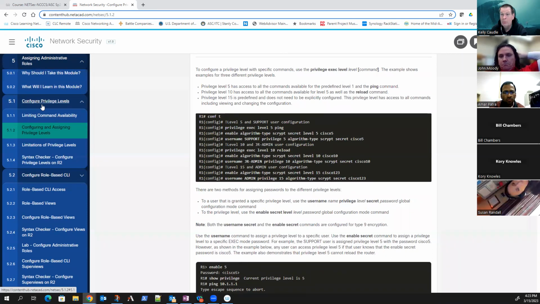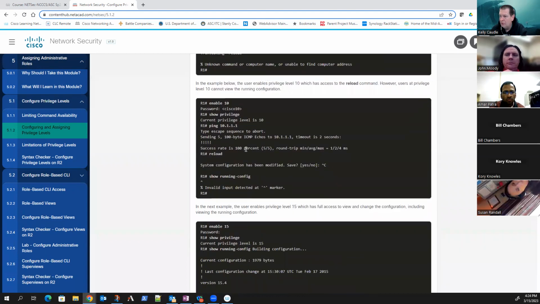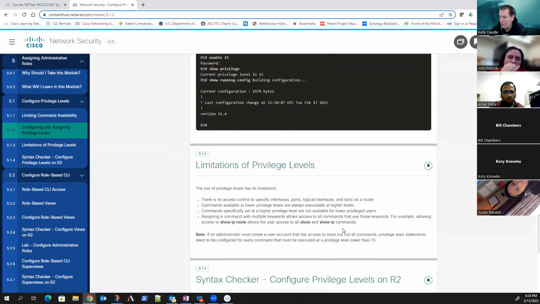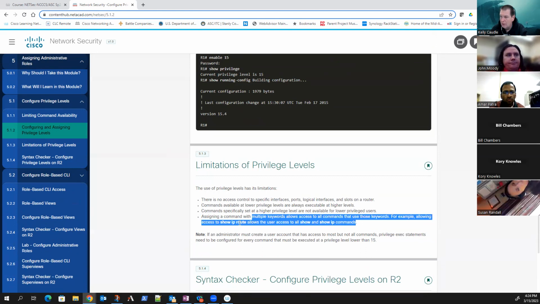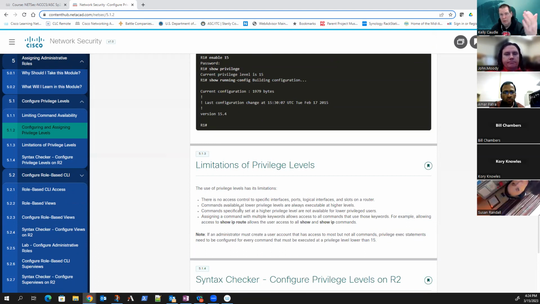This is called configuring privilege levels. Creating different levels, putting commands at different levels. Can we not move one particular show command into one level? No. If you do, like I said, all the keywords are allowed. So if you do multiple keywords, it allows all of them. All of them. Yeah. That's bad. Yeah, that's bad. It's a very bad negative. Yeah, exactly.